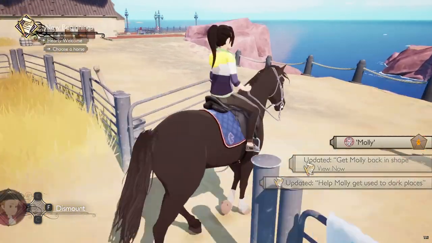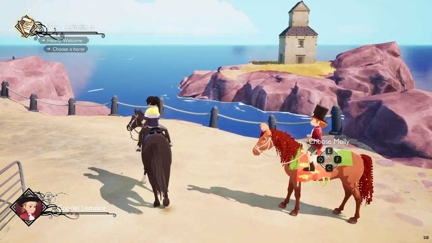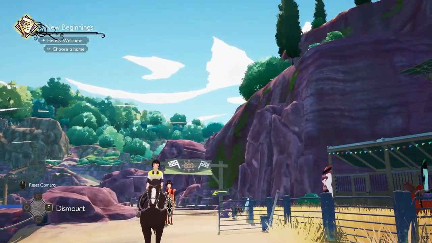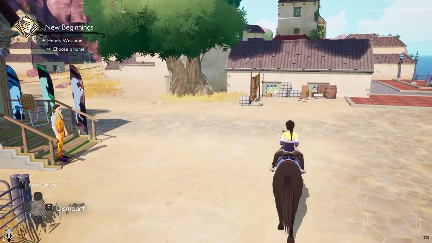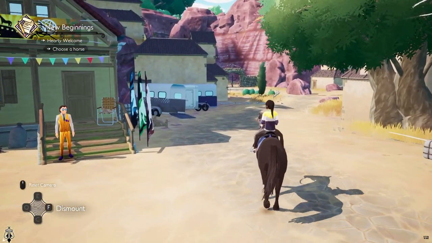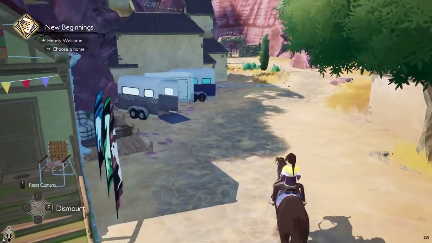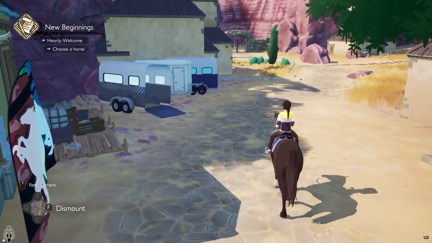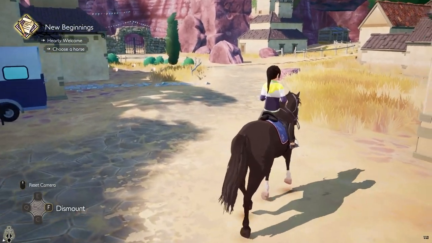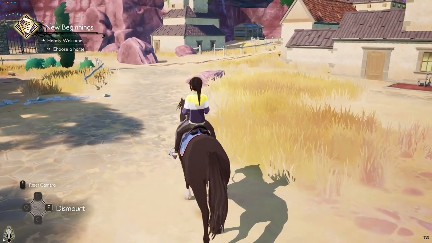So let's see. I can't get closer to... let's see. Okay, this is sweet. Oh my goodness. Look at the little butt wiggle. I'm obsessed with the butt wiggle, if you know me by now. Anyway, let's see if we can go a little faster. Oh my word, I love the socks.